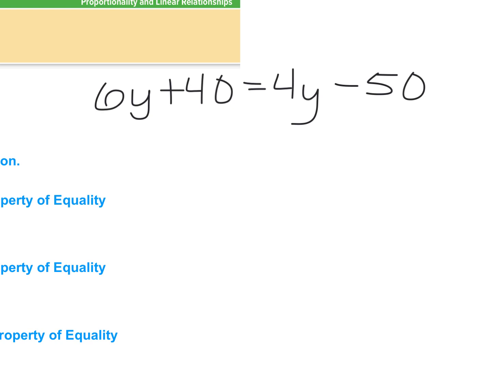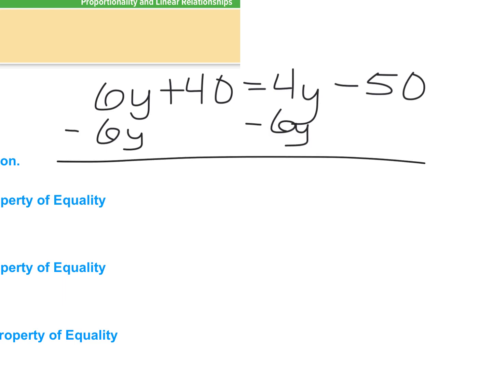How can I get that 6y to the other side? Subtract 6y. Good. Why do you think I'm writing that 6y where I did? Because that's where the other variable is, okay? So over here, what do we have left on the left side? 40 equals, what else do I got? Negative 2y, good, and? Minus 50.